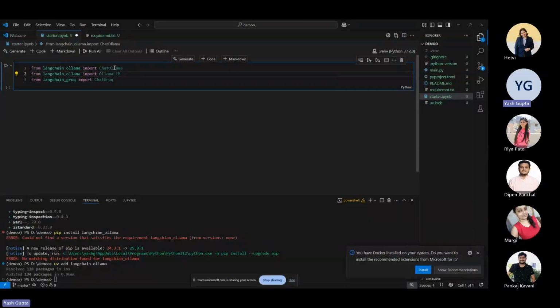But the best way of using it is ChatOllama, because you can perform structured output in whatever way you require. For instance, you may want the output in the form of client name and client number based on the data you have provided. You can structure it so it will only provide the client name and number, whereas when you use it generally, it will respond as per the LLM's thinking.